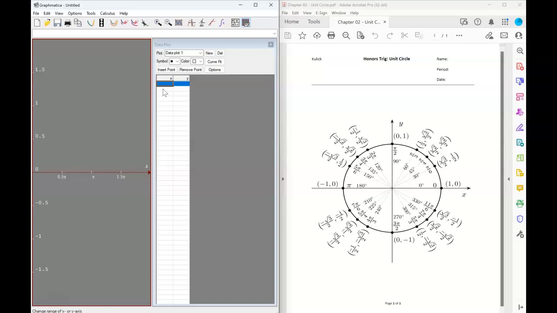So what I'm going to do is first figure out what the sine function looks like. To plot the sine function, the x-axis is going to be the angle measure, and the y-axis is going to be the output from sine of that angle. So when I plot points, it's going to be an angle measure, comma, sine of that angle. Everybody's okay with that plan?